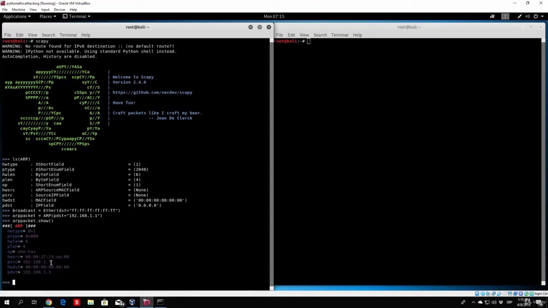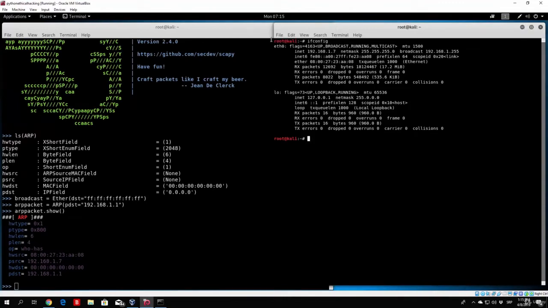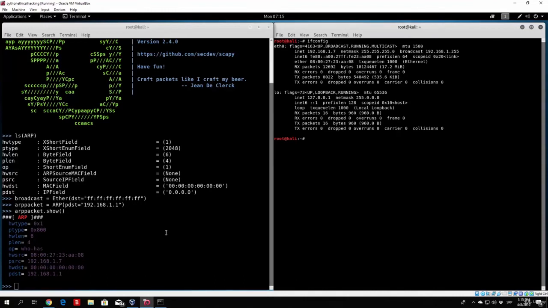Now, if this for some reason doesn't specify for itself, you can check both of your MAC and IP address by just typing ifconfig in your terminal. As we can see, my IP address is 192.168.1.7, which is selected under the P source field. My MAC address is this MAC address, which is selected under the hardware source field. In case you are not seeing this very well, let me zoom it like this. Then I will move this a little bit to the side, and move this all the way down. Just make it a little bit prettier. Okay, so it's good right now.